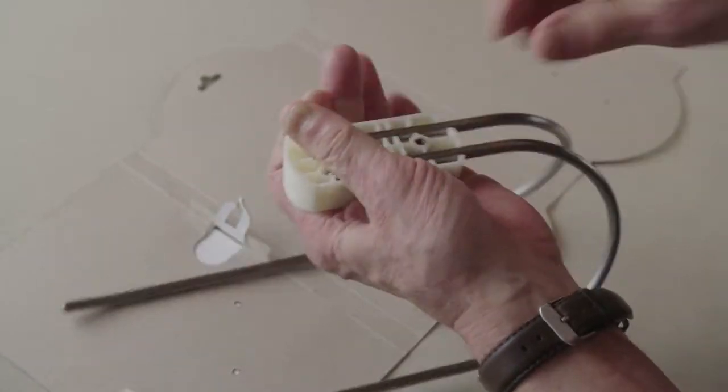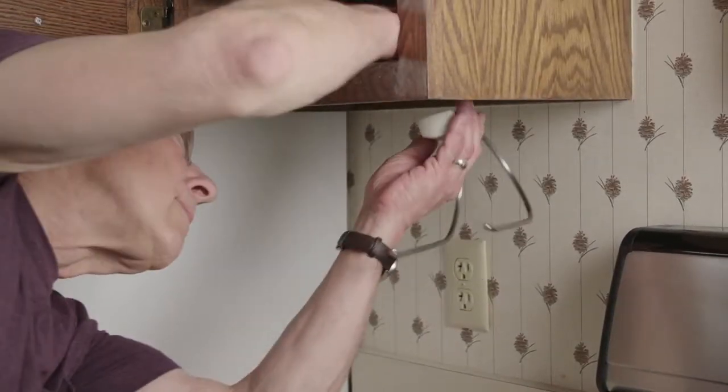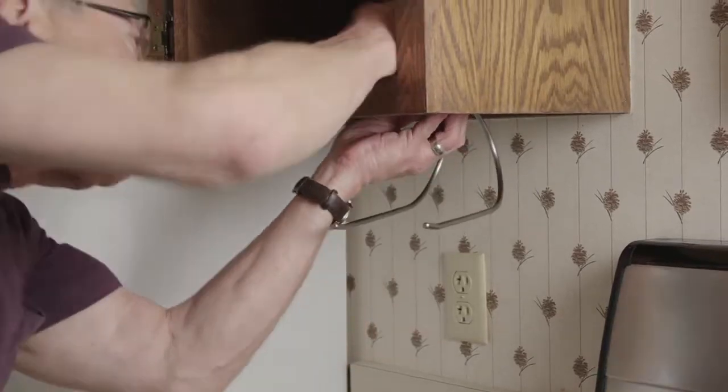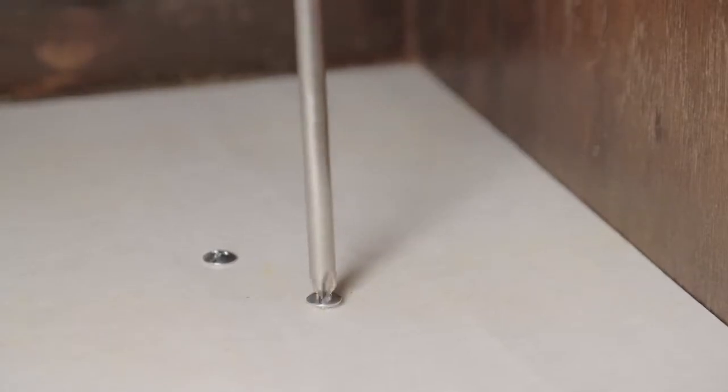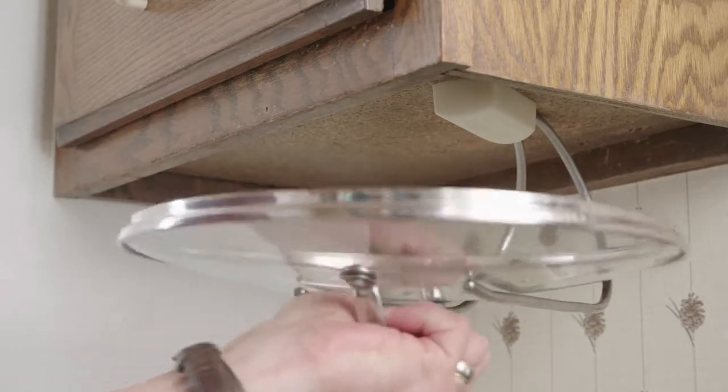Assemble the metal rods into the plastic rod holder and place your cover cradle under the cabinet and insert the two included mounting screws from above. Tighten the screws, and your cover cradle is ready for use.